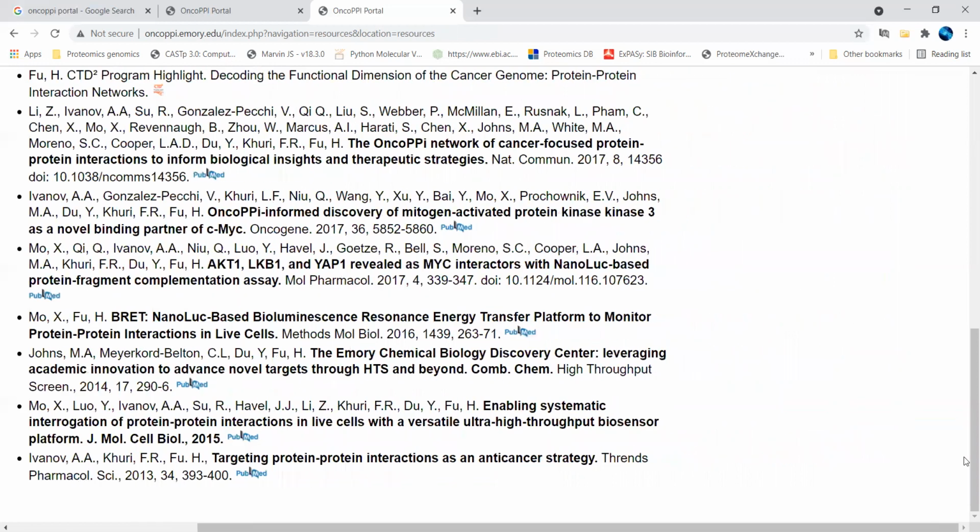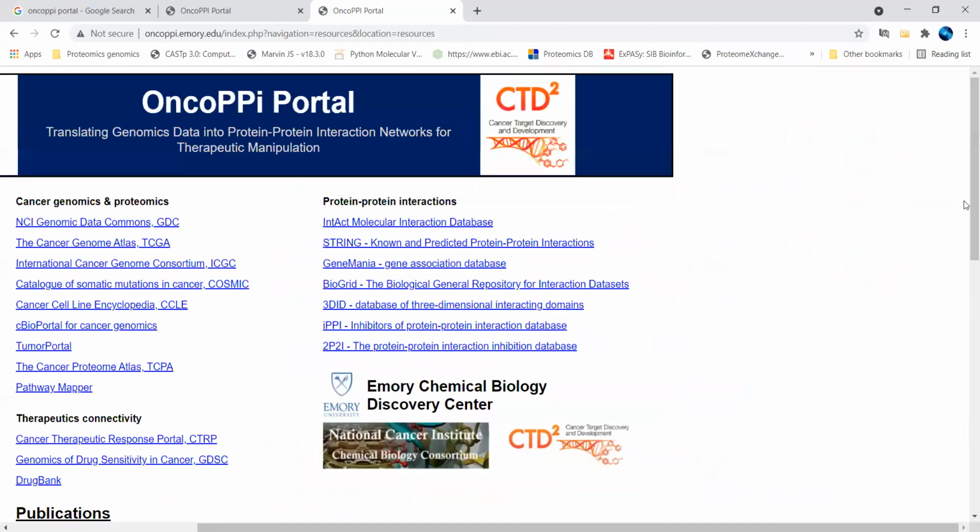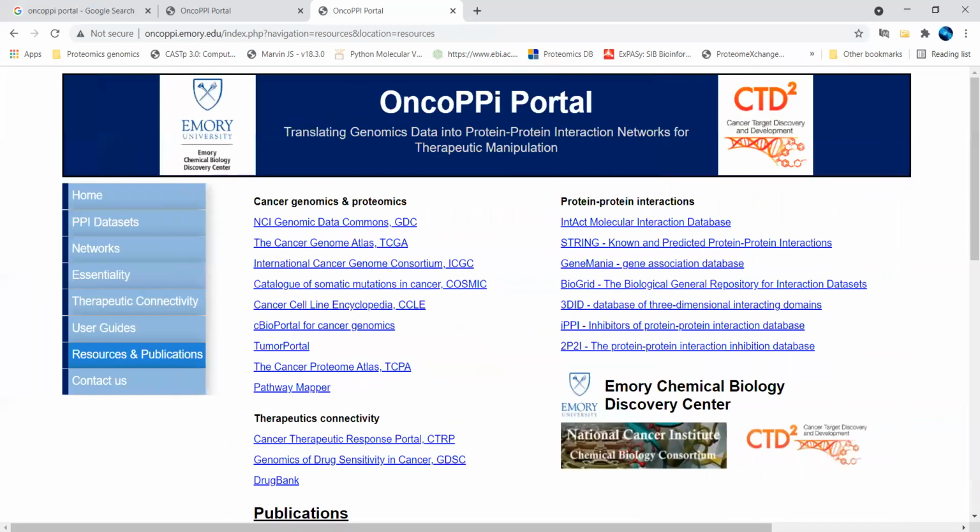So I think this will give you a very brief idea of how to start with your particular research, and how to utilize this particular OncoPPi. Definitely in the next video, I will come up with a nice different database or some tool to help you with respect to the bioinformatics aspect, or which helps you with respect to cancer based analysis in the form of an omics based approach.